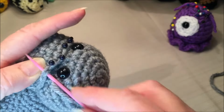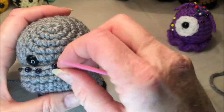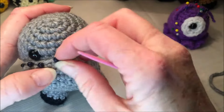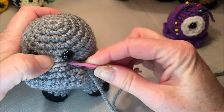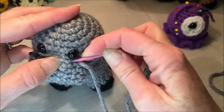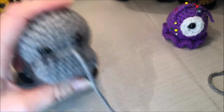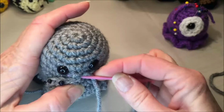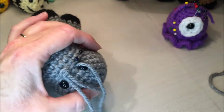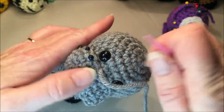Next stitch. Now you're going to make sure you're going in that line of the row. So you're going to go down, make sure you're in that row, and then come back up. When you go straight, you can usually get up the next stitch, which makes it a lot easier. So down the next stitch, around a bar in that row. Whoops, I lost my yarn here. And you're going to come back up the next stitch.